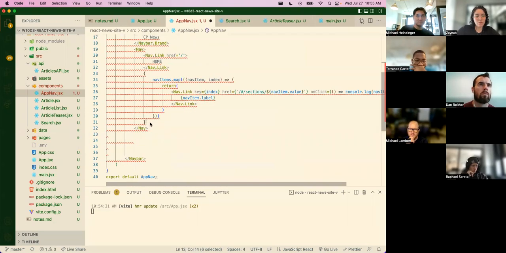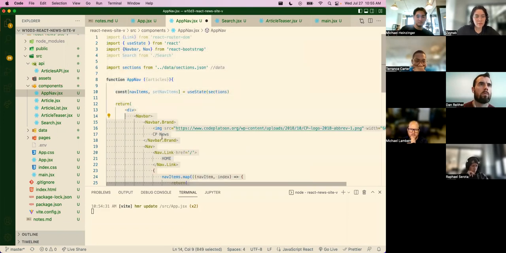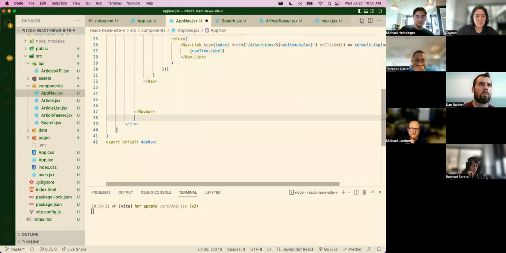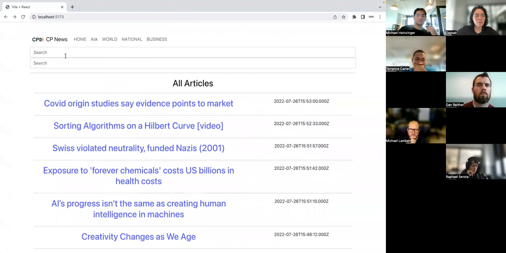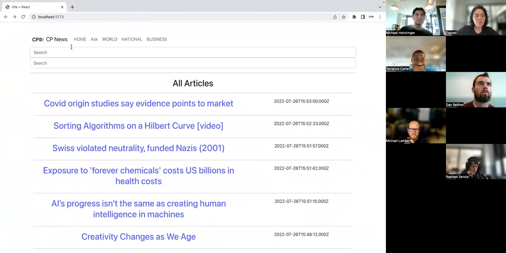And then move this all the way down. Fixing my indentation. Okay. And then put the search down here, right? Yeah. Okay, so that gives us a search under this.